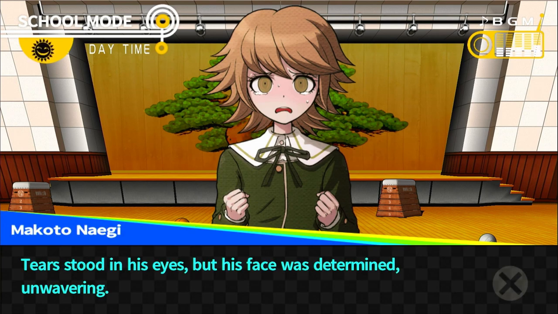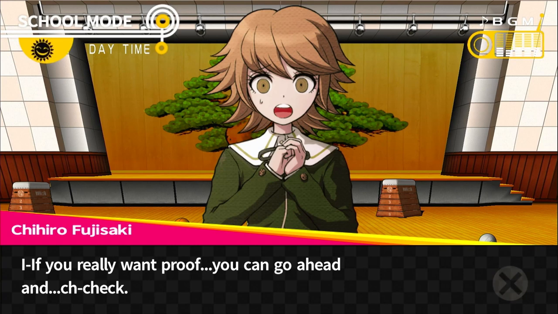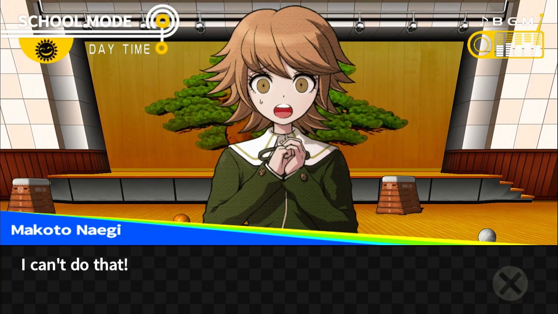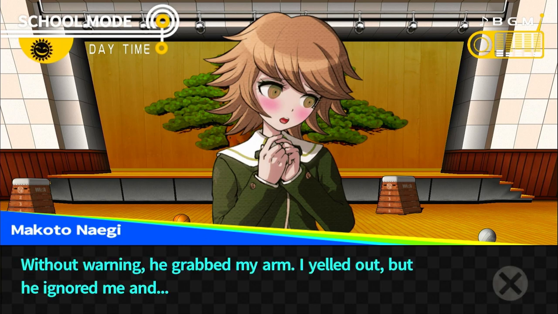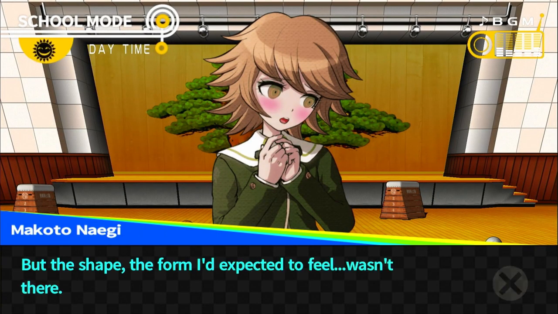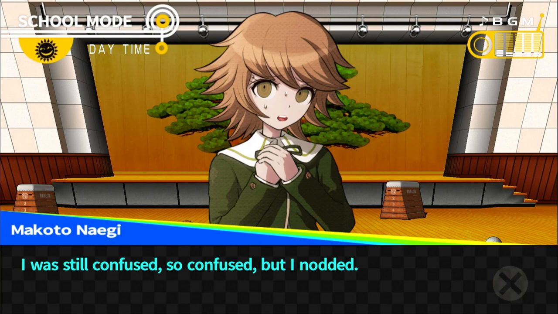Tears stood in his eyes, but his face was determined, unwavering. Chihiro wasn't joking. That much was clear. But at the same time... If you really want proof, you can go ahead and... check. Check? I mean, I obviously can't tell just by looking at you. Are you saying I should touch? I can't do that. What should I do? Then, hold on, Jiro. Without warning, he grabbed my arm. I yelled out, but he ignored me and pushed my hand up against his chest. Huh? But the shape, the form I'd expected to feel, wasn't there. Now, do you believe me? Yeah. I was still confused, so confused, but I nodded.